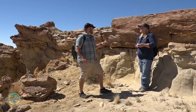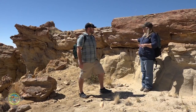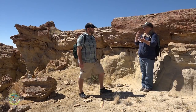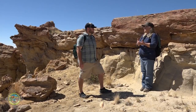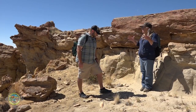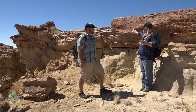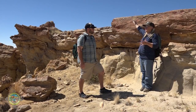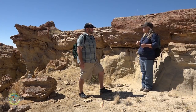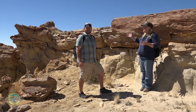But let's go back to this log jam, because how does a log end up here in the middle of the desert? At the time that these logs were brought into this area, recent research has come up with a theory that the timing, geologically, is tied with the meteor impact and the demise of the dinosaurs. This happened right after it. So you had a lot of violent earthquakes and shifting. And these conifers have been tracked all the way up into the Chuskas, and brought in by a violent storm associated with all the shifting and the earthquakes. And it's amazing when you think how violent the storm had to be to carry these logs in.